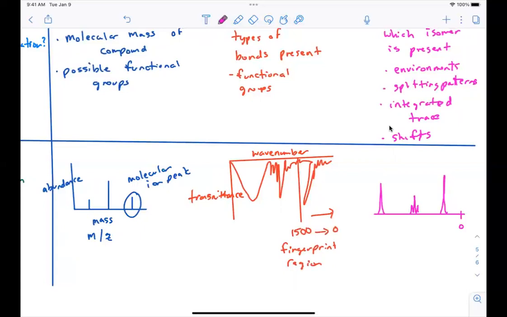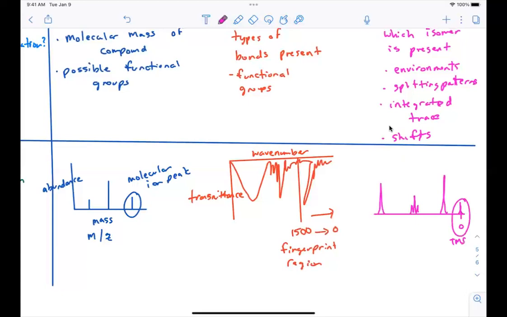Oh, you know what? Let me put one here too. No, it has three environments. You're close. I drew that last one on purpose. The one at zero is not an environment. Do y'all remember what that is? It's a reference. T. You're really close. You got two of the letters. TSM. Oh, no. It's TMS. Sorry. It's TMS. Tetramethylsilane. So this is TMS. So that peak is not a peak that we treat as an environment.